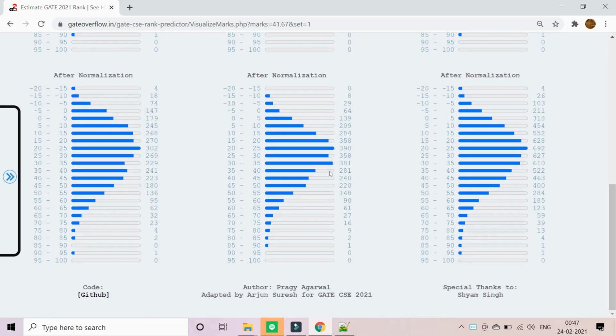And now we can see after normalization. In the higher range, set 1 marks are getting increased, similarly to set 2, but set 2 marks will increase comparatively more. Here, mostly the people scoring above 70 are getting increased in set 1, but in set 2 it will be more. As a result of normalization, out of 500 ranks, approximately 250 will be from set 1 and 250 from set 2.